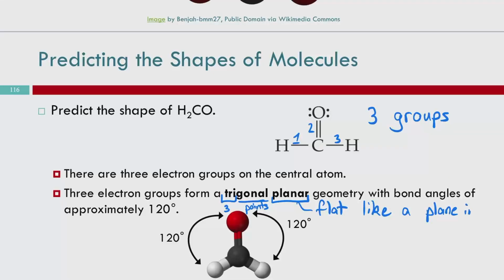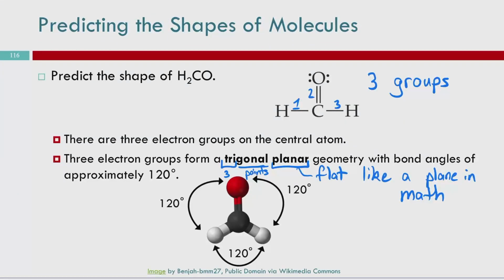Like a plane in, I'll just say math. So the furthest that those 3 groups can get away from each other is this Y shape. If you've ever done the YMCA dance, it's the Y shape, but your feet are together. So between my arm groups, we've got about 120 degrees. Between my legs and my arms, I also have 120 degrees. You could also rotate me, but if you rotate me, then I fall over, and I don't like falling over in class.